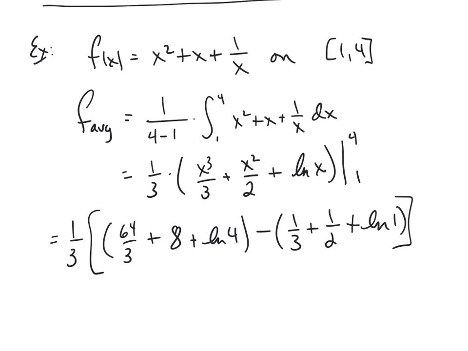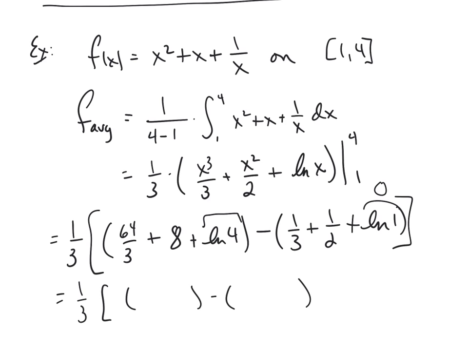All right? Now, with the exception of one term, this would be real easy to simplify. The ln of 1 at the end is 0. You could use your calculator to remind you of that. But the only term that makes this difficult at all is the ln of 4, because that doesn't turn out very nice. So what I'm going to choose to do on this one, just to get you a feel for this, guys, is I'm going to give you a decimal approximation.